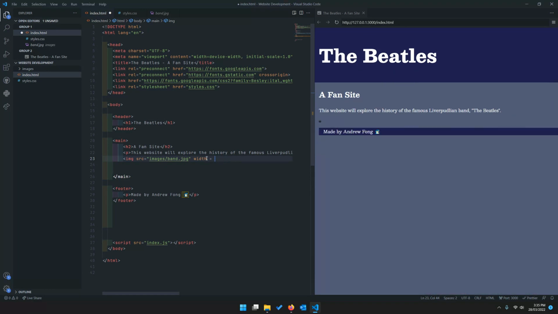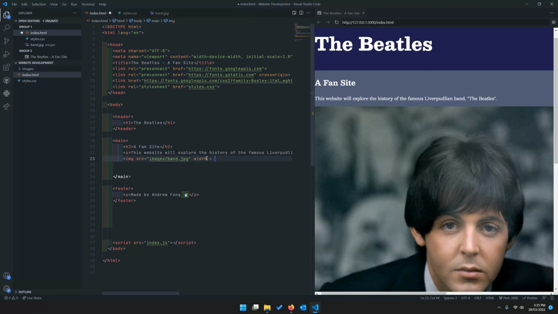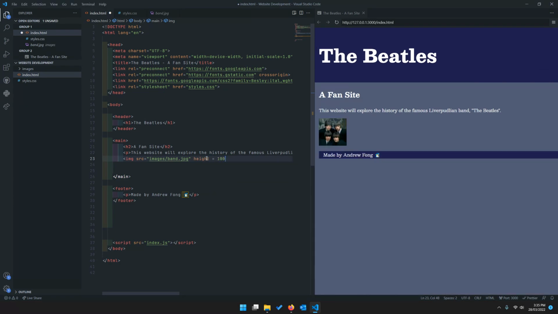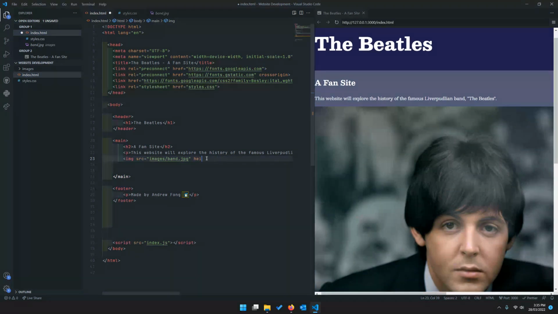So you can do it that way. And notice that the proportions remain the same, the height stays in proportion if you just use one property like width. But of course, you could also change the height. So that's one way of doing it.